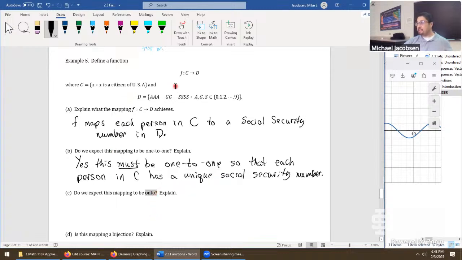Like we mentioned, this is just shy of 1 billion different elements that you could put inside this set. There are social security numbers, in other words, that are just not taken up because that person hasn't been born, put into the system with social security numbers. So it cannot be onto.